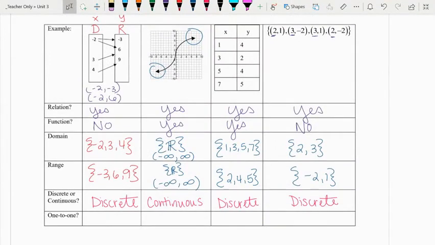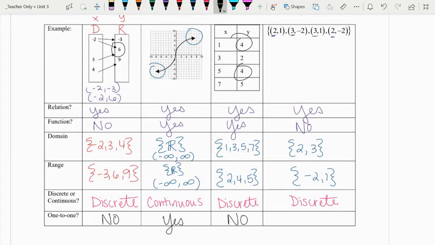So if we look at the next one, okay, in order to be 1 to 1, you have to be a function. So the fact that it is not a function automatically means no, okay? Now, that's coming from the fact that this 6 is repeating, okay? So 6 is repeating. No, it's not 1 to 1. And the next one, it is 1 to 1 because there are going to be no y values repeating. Essentially, what you could do is the horizontal line test for this one if you wanted to think about it that way. But it's pretty obvious, no y's are repeating. On the next one, we have 2 4s. So because we have 2 4s, this is a no, it is not 1 to 1.